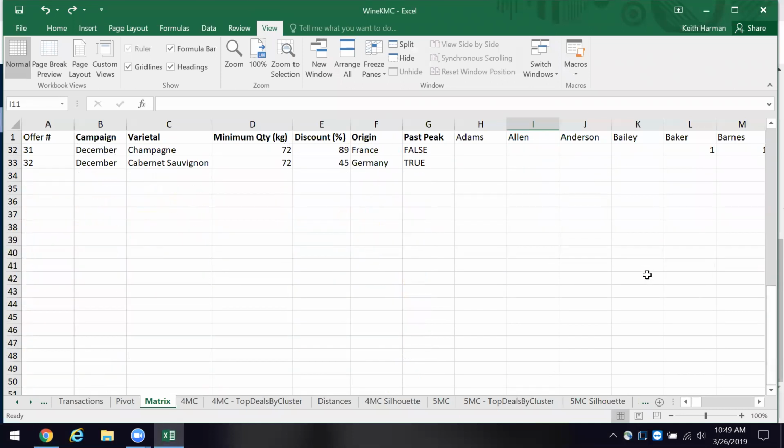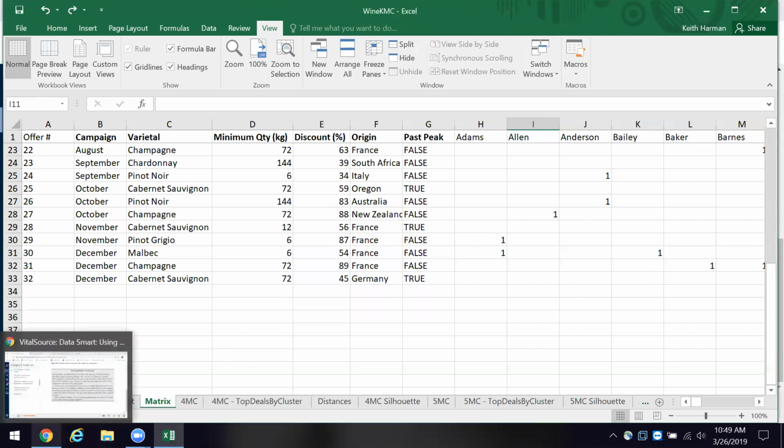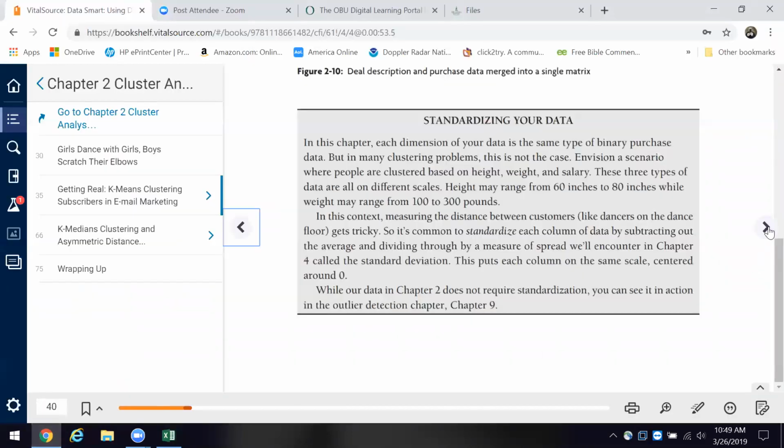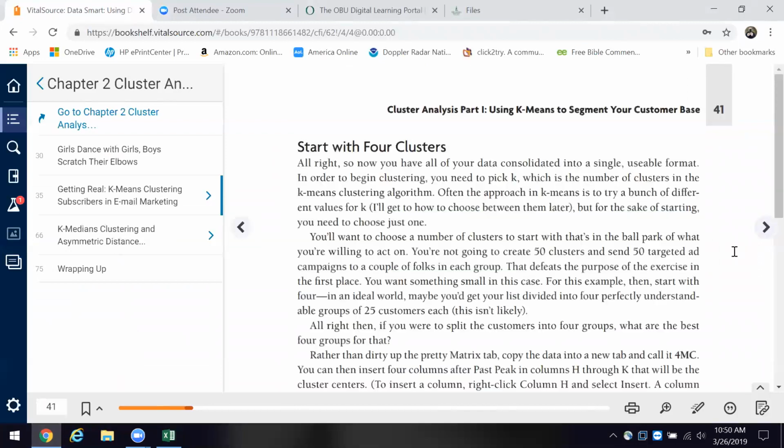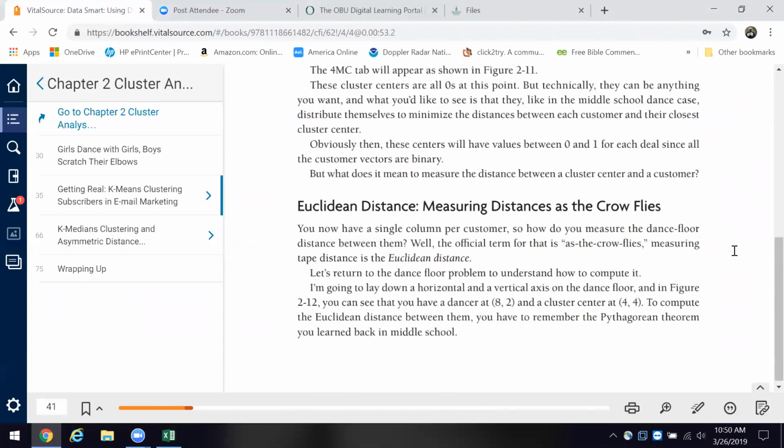And again, this will become the basis for us to start to build these measurements. We're going to be using the Euclidean distance, the equation for that, and that's there in the textbook. So we're ready now to go ahead and launch forward. And he says start with 4 clusters. And then here's where he talks about Euclidean distance.